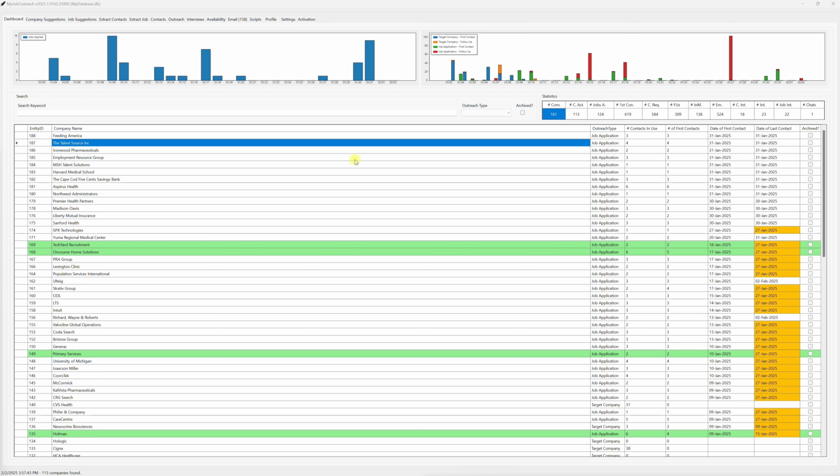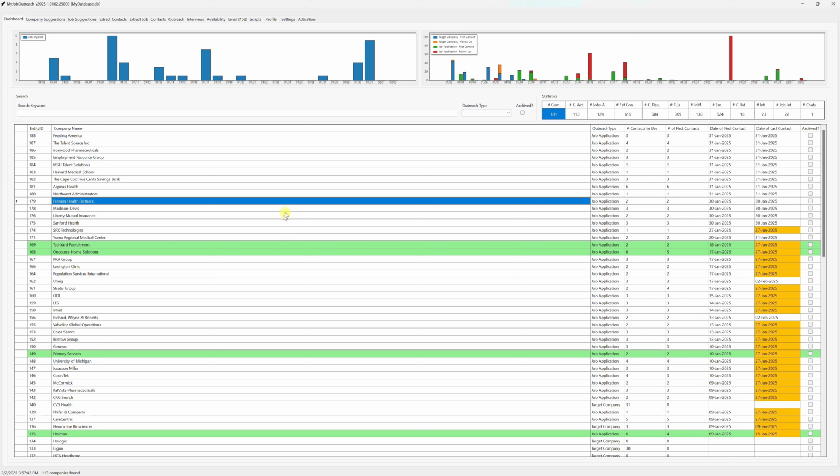Right now, I am on the dashboard, which is where I track and manage my overall job outreach. Here I can see all active companies, whether they are for a job application outreach or for target company outreach. I can filter the companies and their contacts based on attributes like the company name, the contact person, the work email, making it very easy to find any relevant connections. By double-clicking a company, I can access its details and perform the various outreach activities.